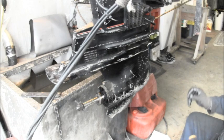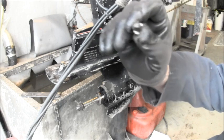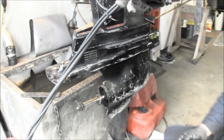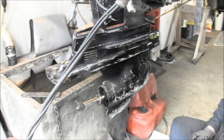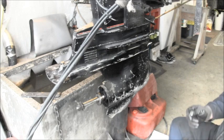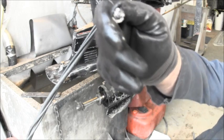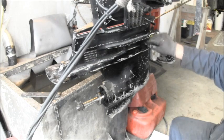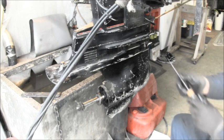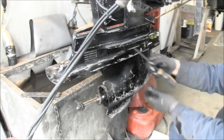Oh, look at that. There is some little chips on the end of that magnet and that oil. See them? I don't know if it'll focus on that or not. There's a little chip or two on there on the old magnet. But the oil don't look full of water or nothing. It looks like mostly just really nasty oil.